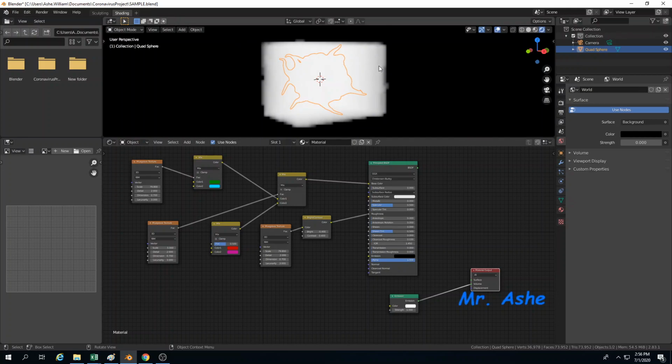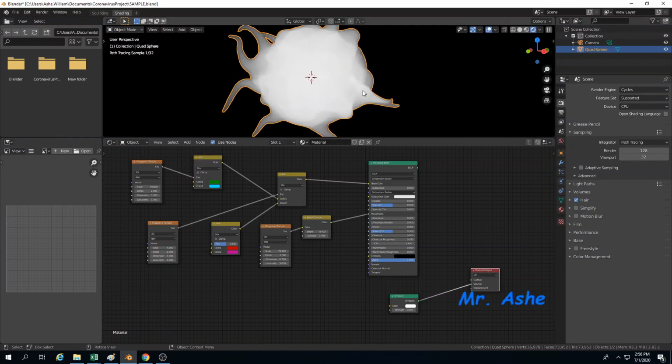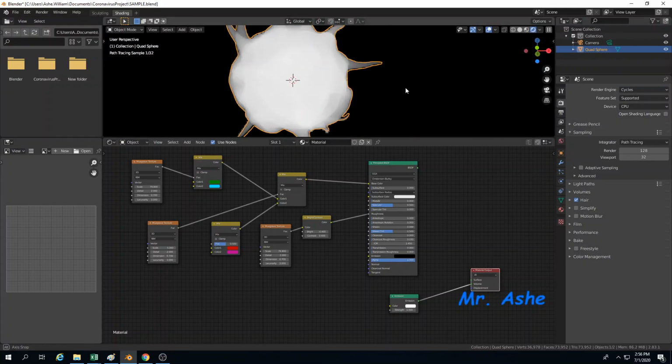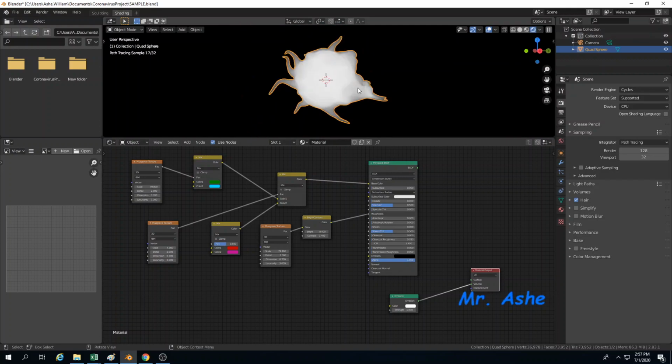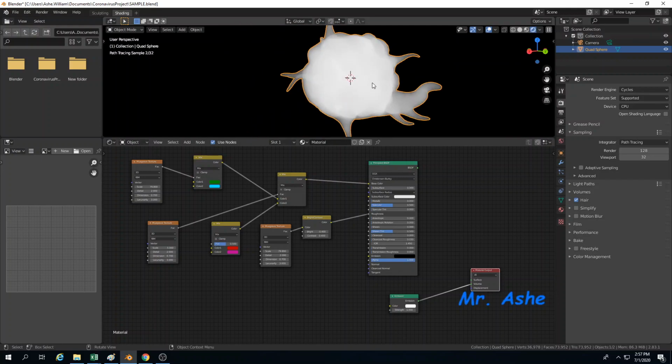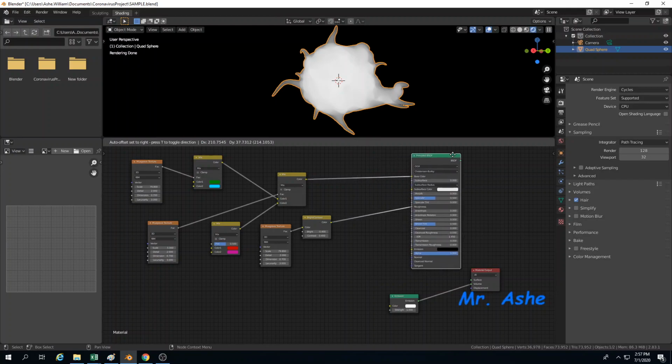Okay, the problem is it's not very accurate on Eevee, right? On the real time. That's why it looks so blocky and weird. We need to switch to a ray traced engine. So to do that, we're going to click on this camera icon. We're going to go from render engine to Cycles. And this gives us the more precise type of computer generated graphics. This is sort of like what Pixar would use. Okay, ray trace graphics. Here's my coronavirus, but again, you can't see anything. It's just a light bulb, okay?